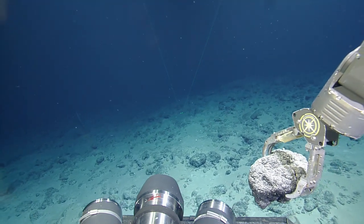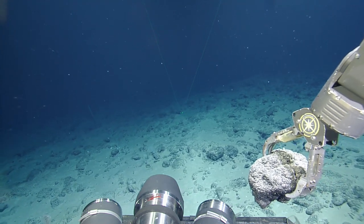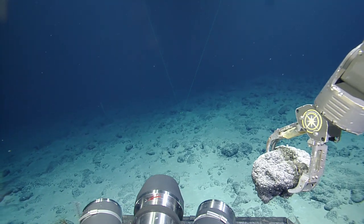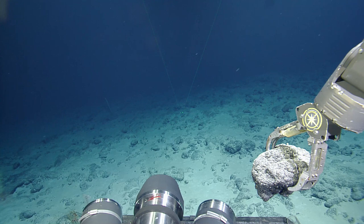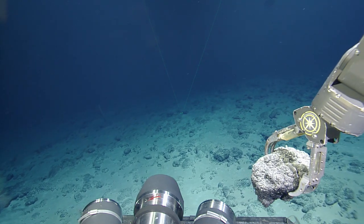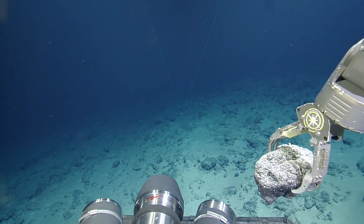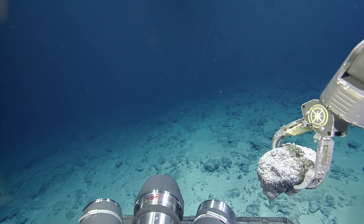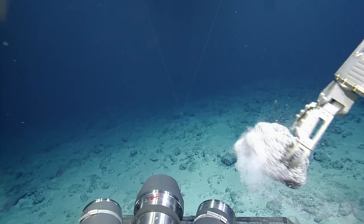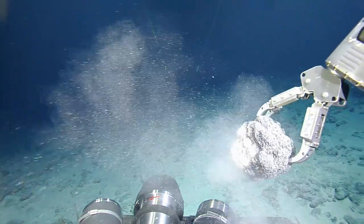So we have some folks that are wondering, how large is that rock sample that we just collected? That looks more accurate, right? Yeah. You have an idea, Nick? Yeah, I think we were estimating between 15 to 20 centimeters. All right. So again, we do have those laser beams that you can see. And do a spin so that they can see each of the sides of the rock, just image each of the sides of the rock.